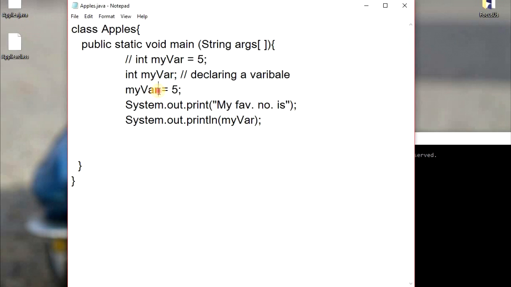This is our variable name, this is the assignment operator, and this is our value, and together it is called assigning a variable or value. And this is just going to print my favorite number on the screen, and this will just print our variable on the screen. So remember, whenever we need to print a string on the screen, double inverted commas, and whenever we need to print a variable, just the variable name.